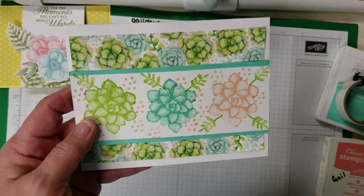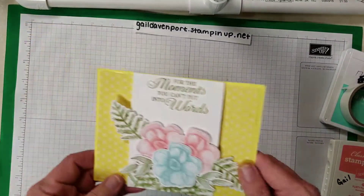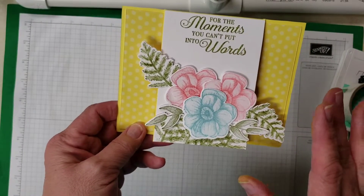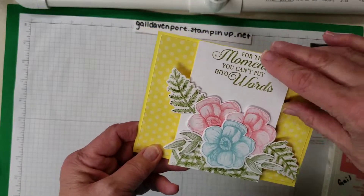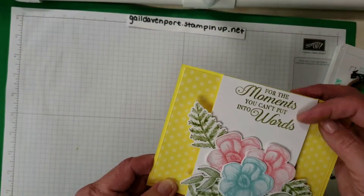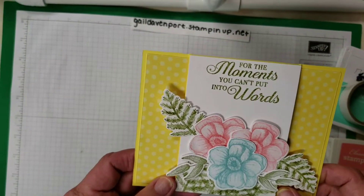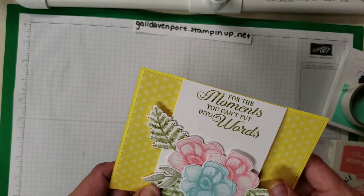That's our first card and I hope you enjoy it. I loved it, but I wanted to show you this one because I fell in love with this. Now she didn't use these colors and she didn't do it quite the same way, but I just loved this. You open it up and here you can write your sentiment of whatever. Isn't that just a cool card? We did this a few years ago and I'd forgotten it till I saw it, so I just had to copy it again. Loved it, loved it, loved it.